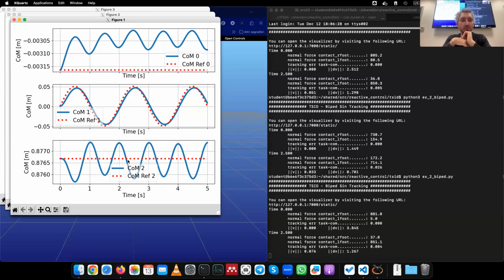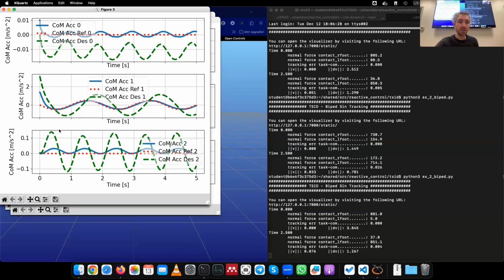Okay, I was actually wrong. It improves even more than increasing the weight. And this is not really trivial to predict, what's going to be the effects of either increasing the weight or increasing the gain. So increasing the gain, what is it going to do? We can see it, I think, quite clearly in the acceleration plot.